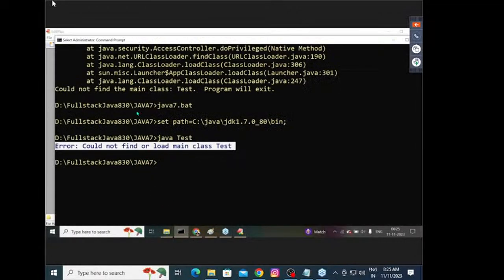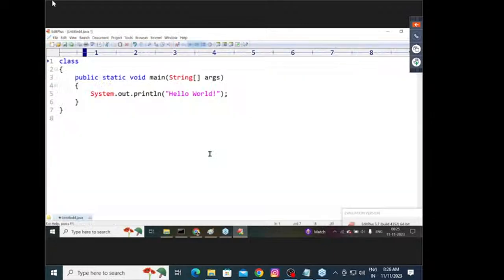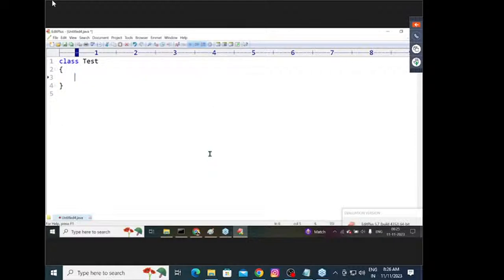Let me show that point clearly. For example, if the file or main class is not available, we get an error clearly. For example, I want to provide class Test, but here we don't have any main method.